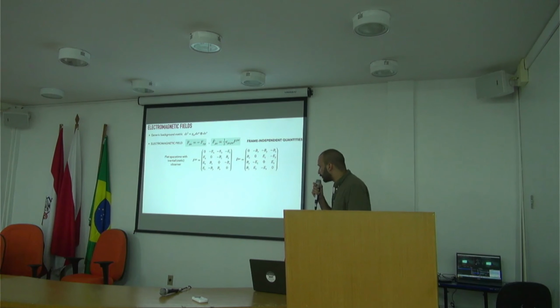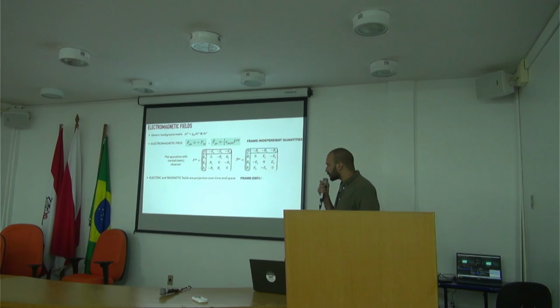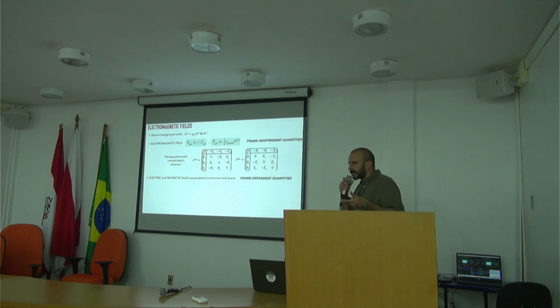Let's just recall what we do in special relativity. When we write the Faraday tensor as two matrices, we identify the electric and magnetic fields as the time component of the Faraday tensor and of its Hodge dual. Now, in general relativity, we don't have a unique time direction. This is true also in special relativity, actually. But basically, what we can do is mimic the same logic.